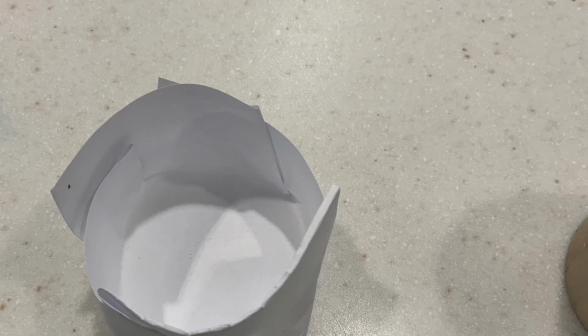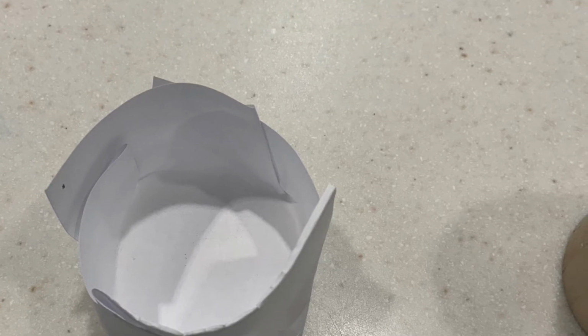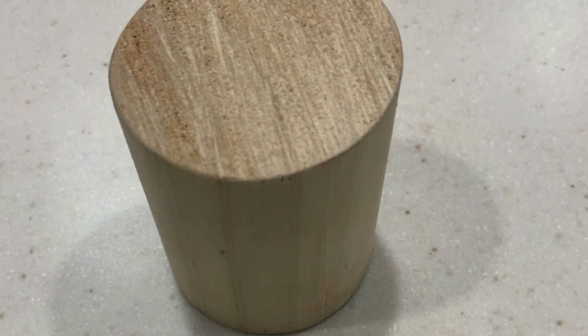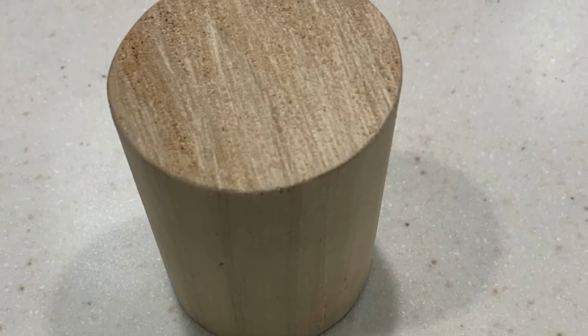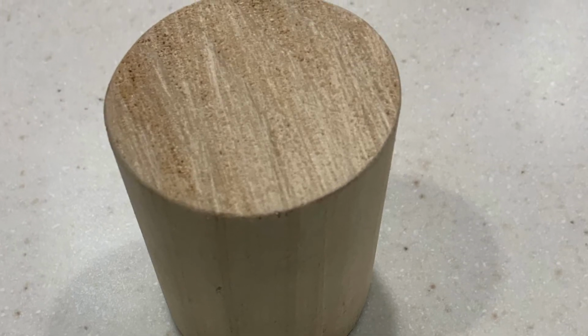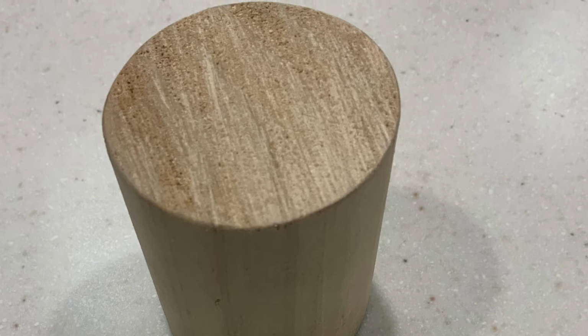January is National Seed Catalog Month, so in honor of this, I'm going to show you how to make compostable seed starter pots. All you're going to need is some paper, newspaper will work fine, a piece of wood, and something to use as a form of glue. Any 2-inch round or square piece of wood should work.